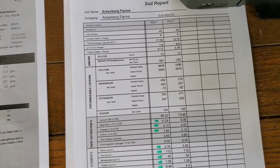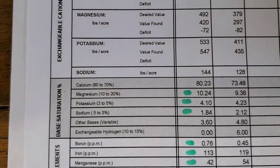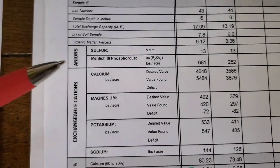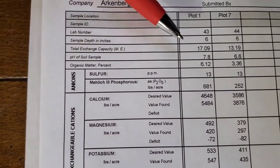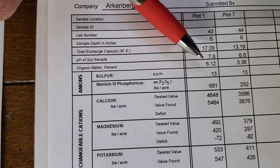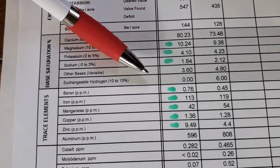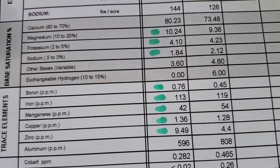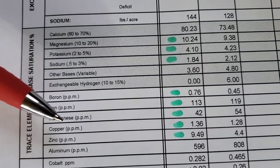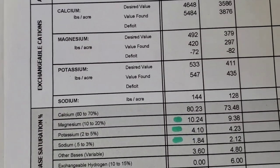As compared to this one where they're thirty dollars a sample. But this one also does our base saturation rates — there are schools of thought that say you should be in these ranges and it might work, while others say it's not going to work. It gives you all your regular stuff like the other report does — your CEC, your pH, which in some of my beds I'm a little high from my initial liming, and your organic matter. Then coming down to my biggest issue, which are the micronutrients — particularly my boron, manganese, copper, zinc, and sulfur, which are all quite low.